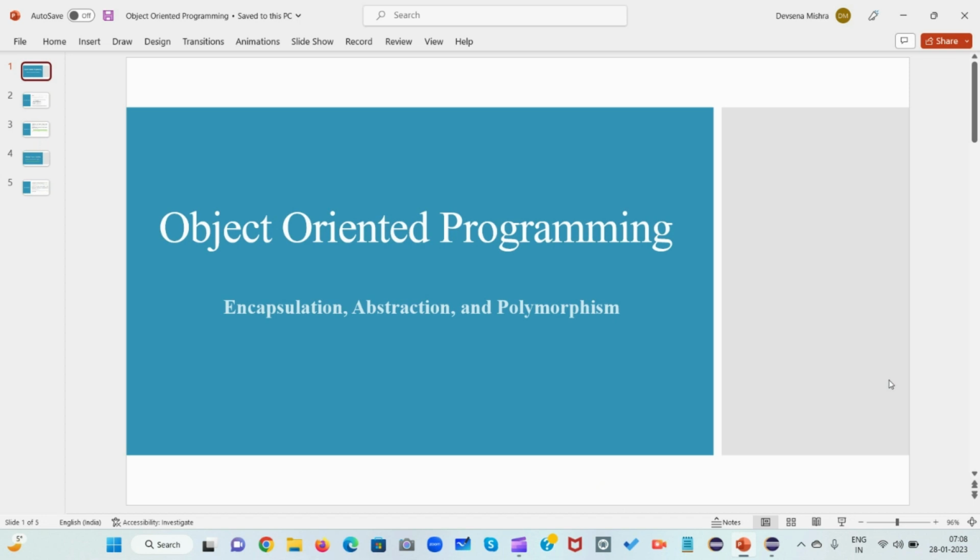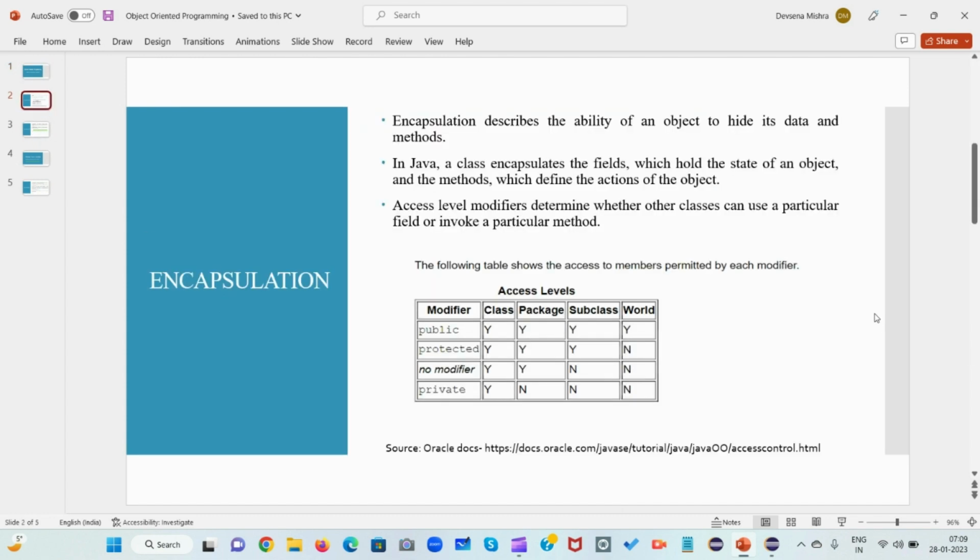Encapsulation, abstraction, and polymorphism: the fundamental ideas of object oriented programming. Although inheritance is also a part of this group, we have kept that for a different set of discussion, because that is a more elaborate thing to discuss. So let's explore these three foundational ideas of OOPS programming languages one by one.